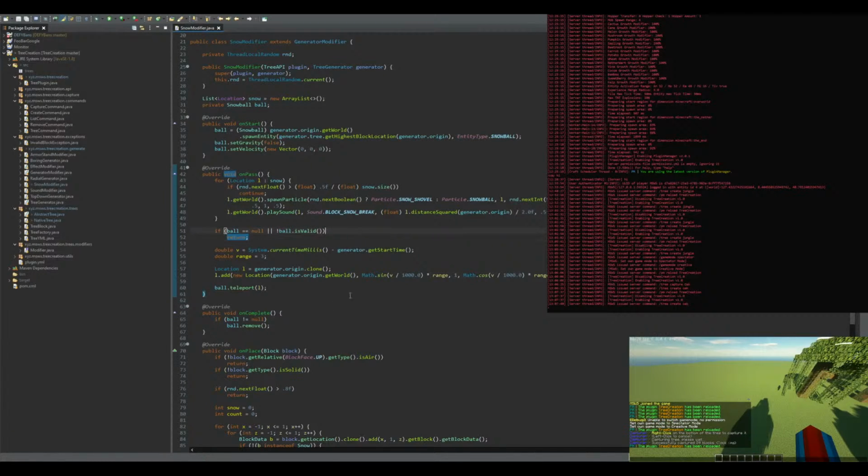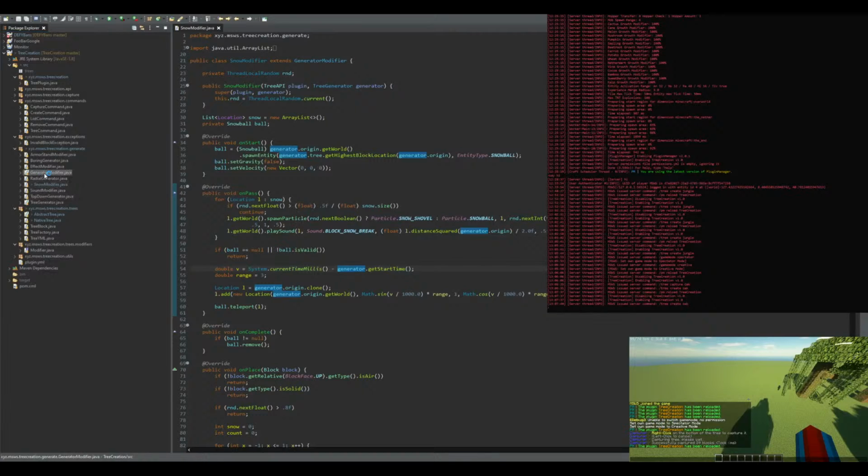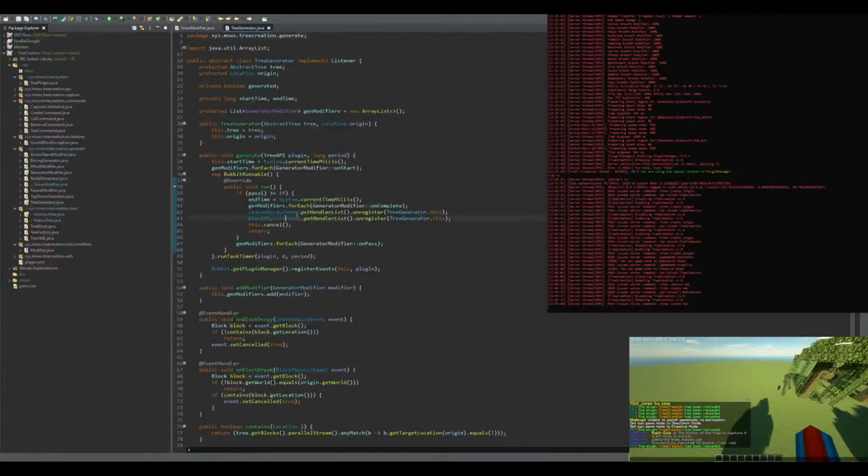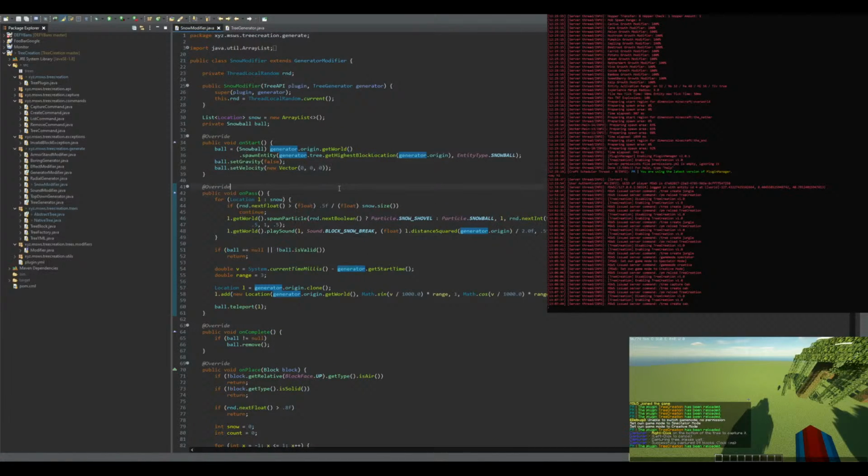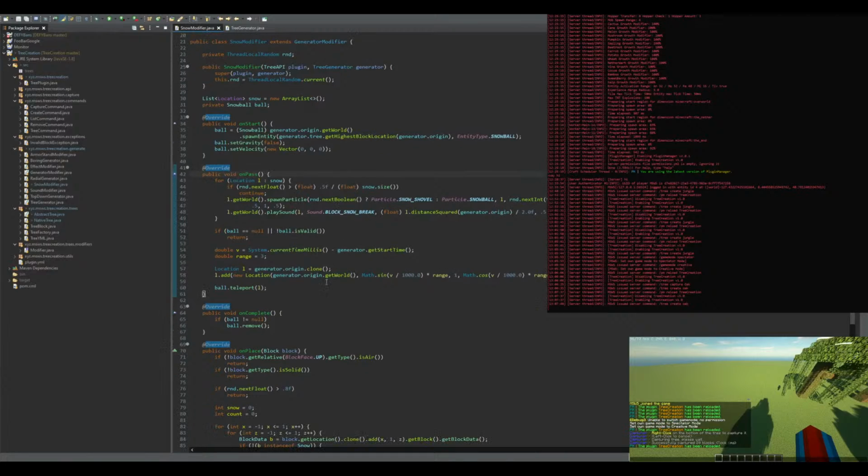Origin. The chart should be going negative. That's strange. I guess it doesn't have a chance to go negative. System time milliseconds minus generator dot start time. You are saying the start time, right? Where did we create the generator? Here we are. Start time. We are, yeah, right here on start. Start and then the start time. What if we? This should be working, all things considered.